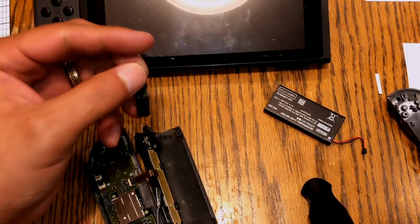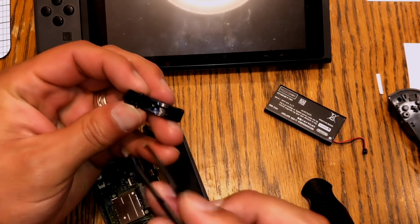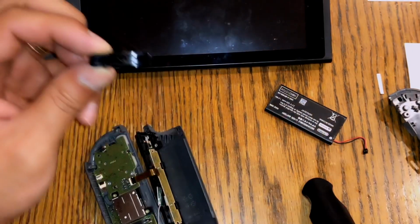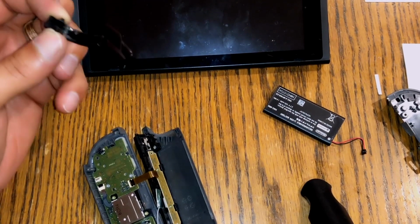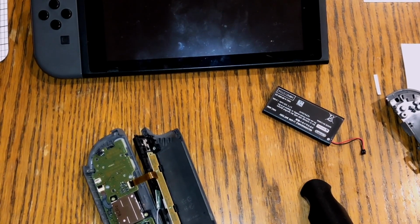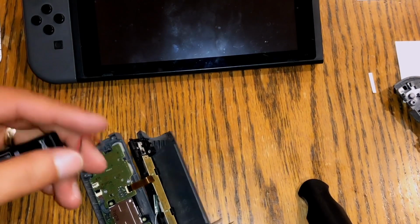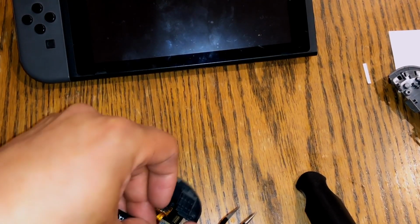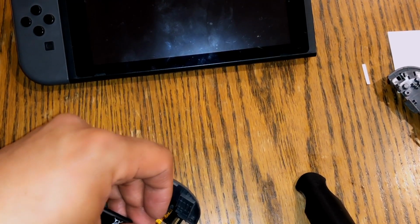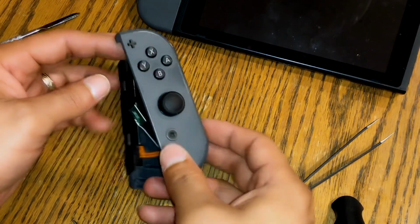So what I ended up losing was on the trigger, there's a spring that goes right here and it goes right here. It popped out on me, and obviously that's a bad thing, but I'm gonna reassemble my Joy-Con a little bit, but I'm gonna put the battery in just to show you guys that this does work. Okay, so my battery's in there. I'm not gonna reassemble it.